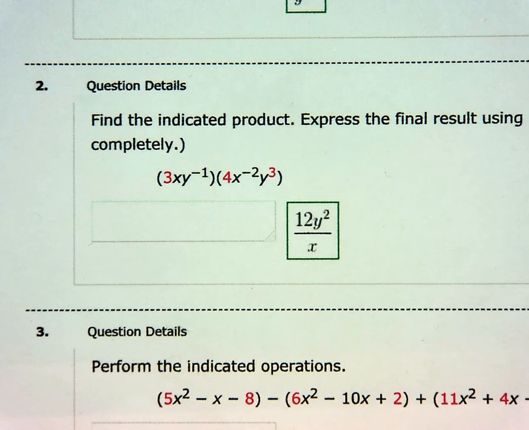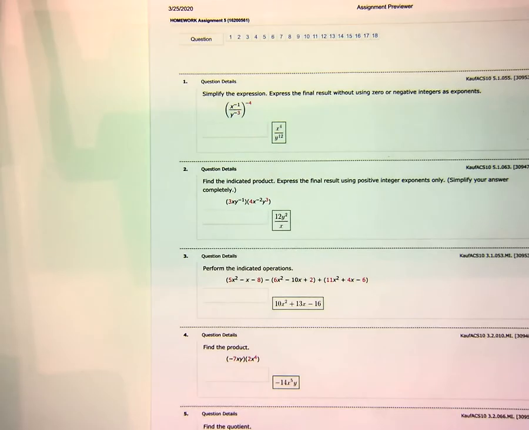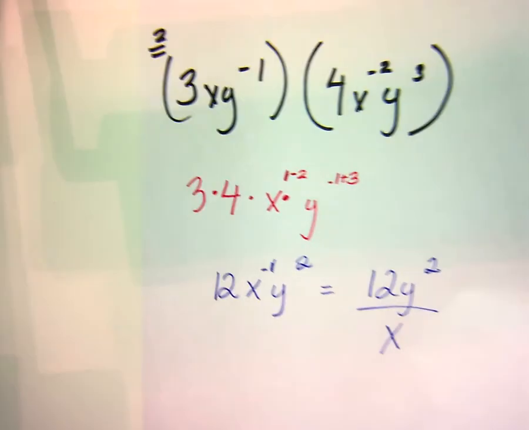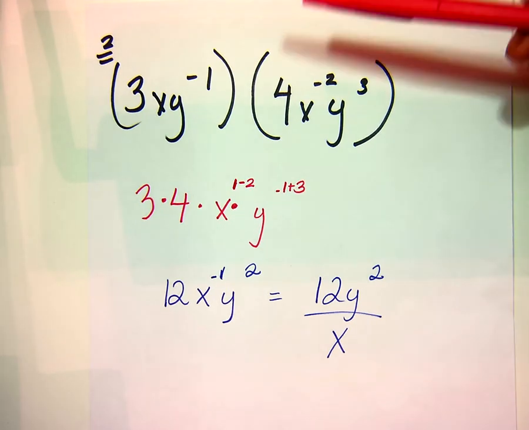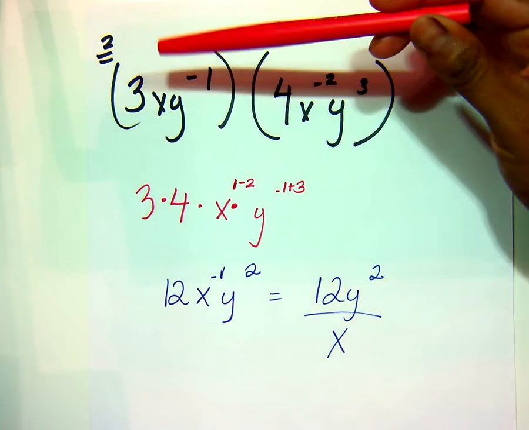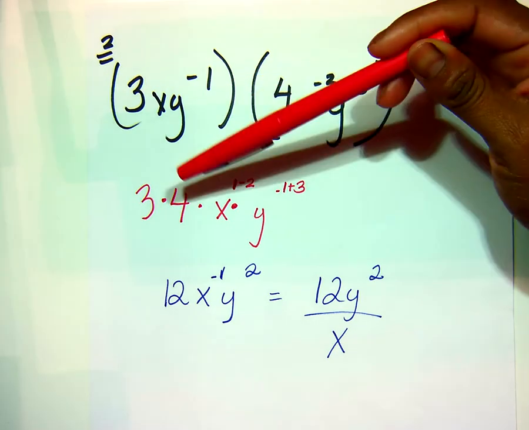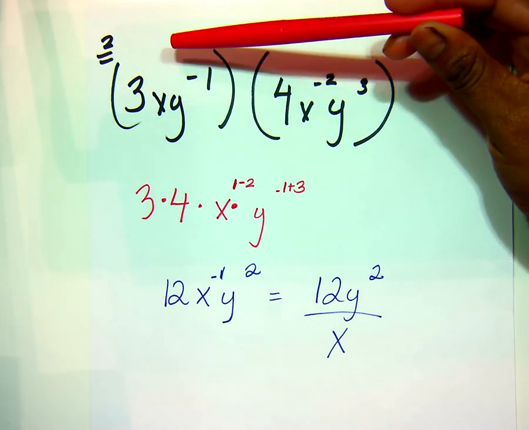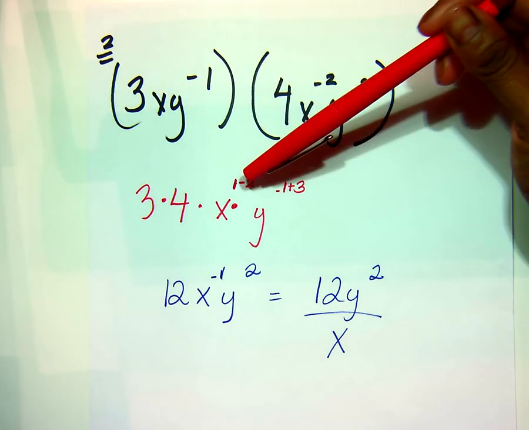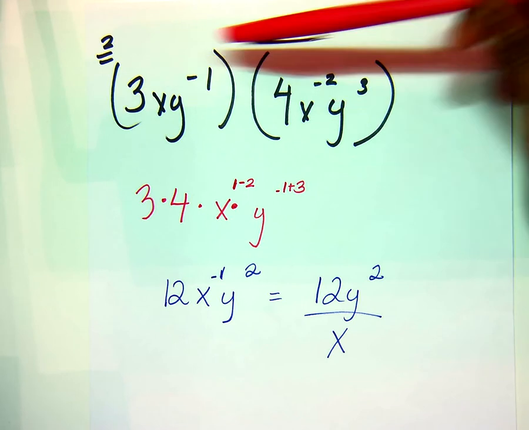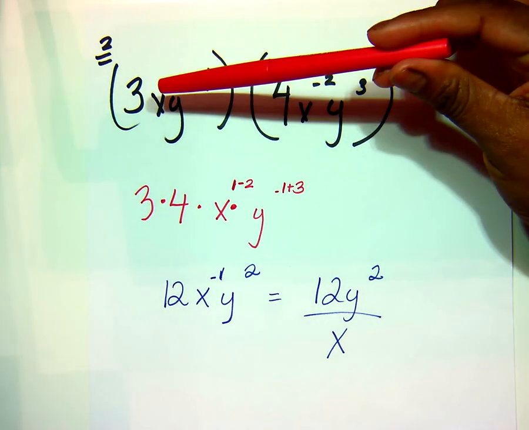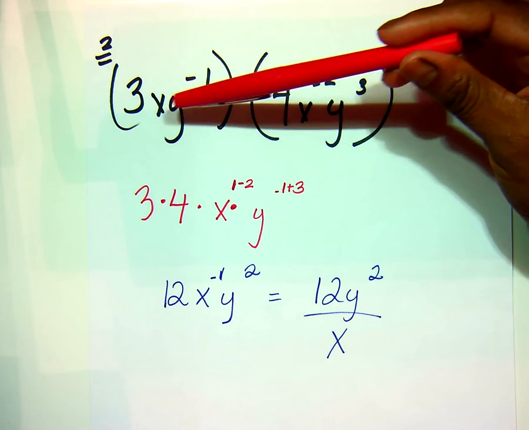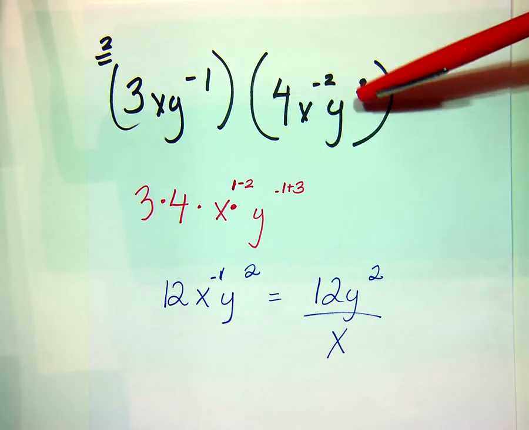So once again, I got to do a lot of back and forth so you'll be able to see it. So here goes the problem in its entirety. So notice I grouped them together. So I have my coefficients, which are 3 and 4, put them together. Then I put my x's together. Now right here, notice how you have 1x right here and then -2 right here. So to combine your like terms, we're going to add the exponents. Hence, for your y's, you're going to have -1 plus 3.